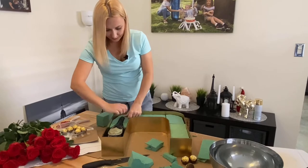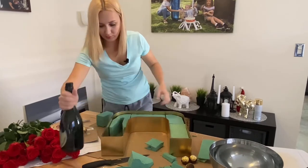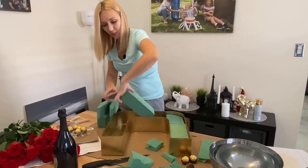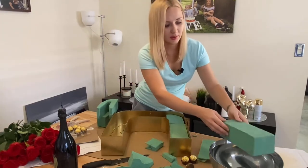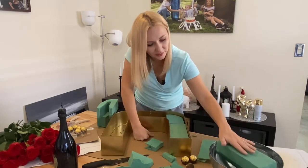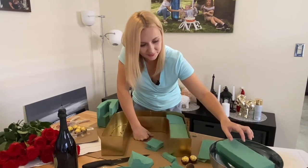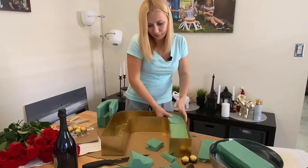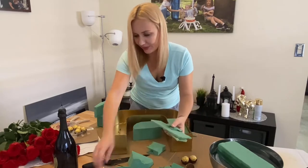And what we have to do is put our wet foam in the water. It has to take all water as much as it can. So you don't have to press it, you just wait until this foam takes water by itself. You can see it slowly takes water and goes down. And I'm gonna clean my table.